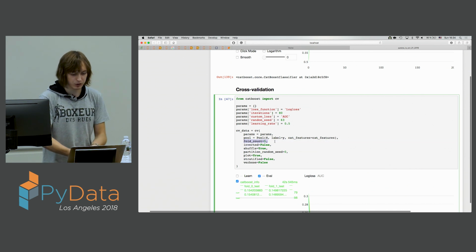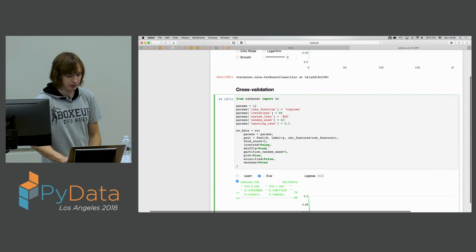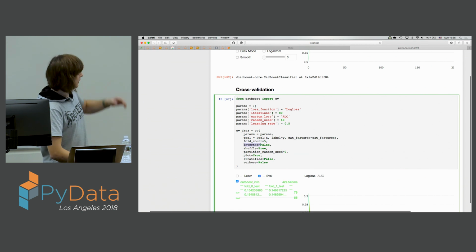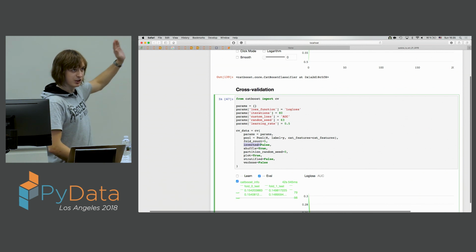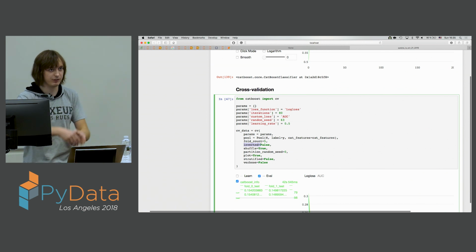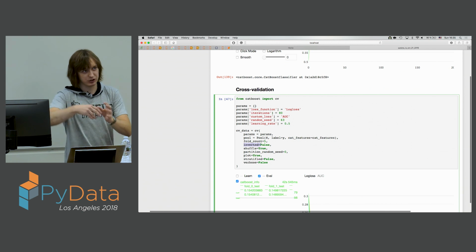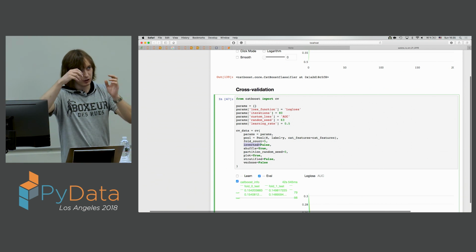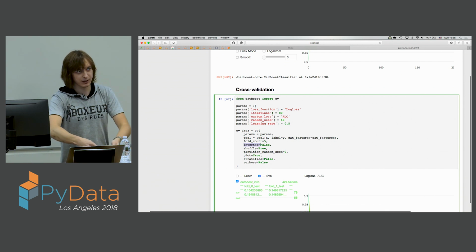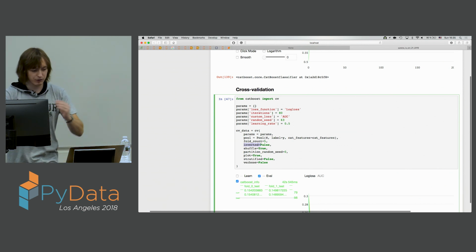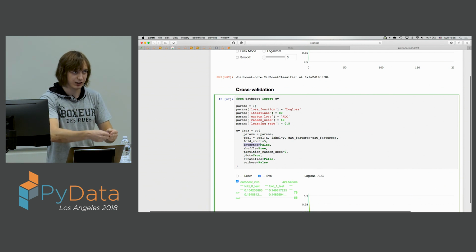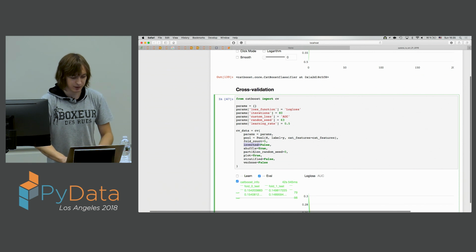Firstly, it's a number of folds. In this example, it's 5. Then the parameter inverted. This tells how we should do cross-validation. When we're doing cross-validation, we split the data into 5 folds, and we could use 4 folds for the training set and 1 for the test set. Or we could do it otherwise. We could use 1 fold for the training set and 4 for the test set. And this parameter says just this.